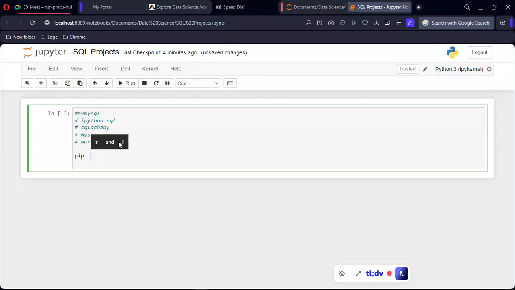So pip install SQLAlchemy. Now, if you don't specify the version, it will install the latest version for you. And perhaps the latest version is not compatible with the other modules.